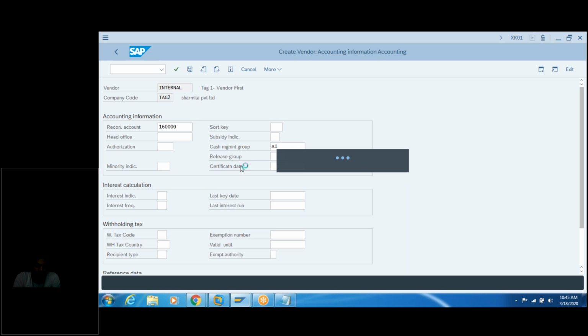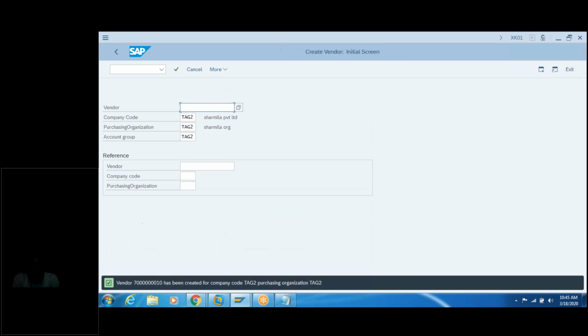That vendor has a trade certificate, meaning a licensed certificate. Interest calculation: whether that vendor is charging anything on interest, because the vendor is supplying some material, right? Does the vendor charge any tax related? So tax calculation. This is how the vendor information is filled.